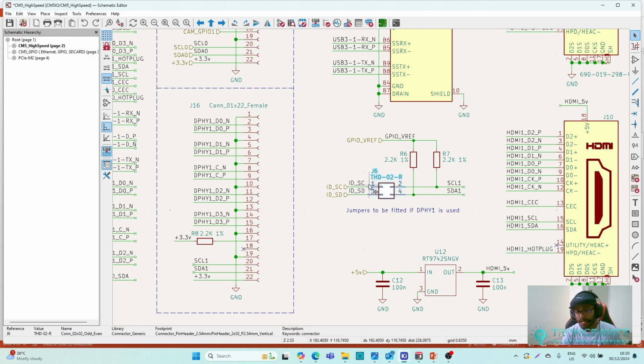You can remove this jumper and directly connect, but should not forget to add this part to your design. I mean, do not delete this part. Otherwise, this DSI1 on this port will not work in your software.